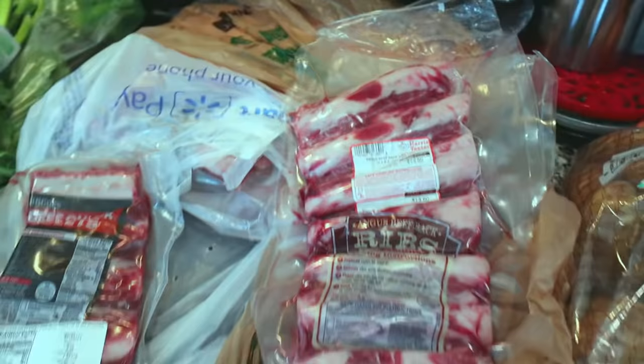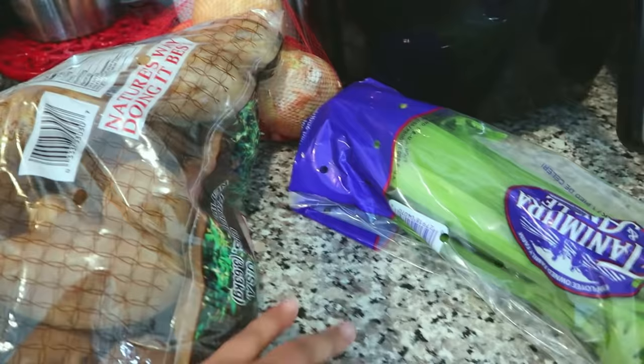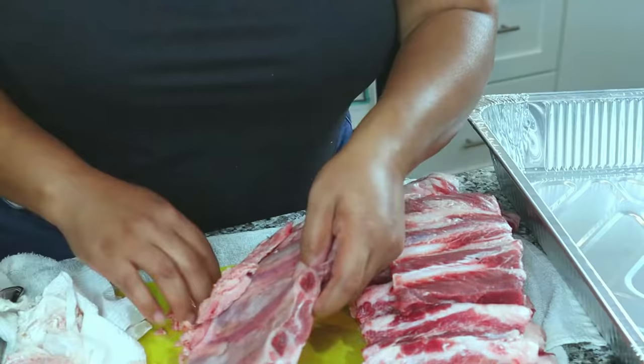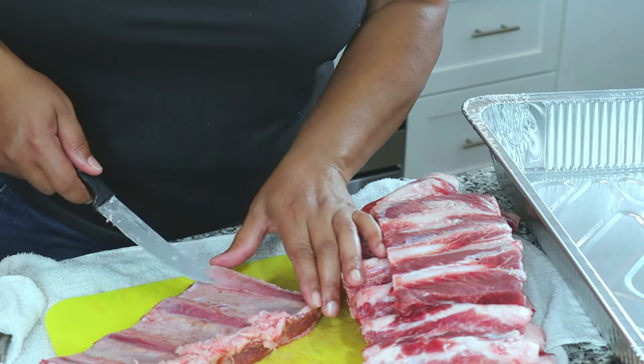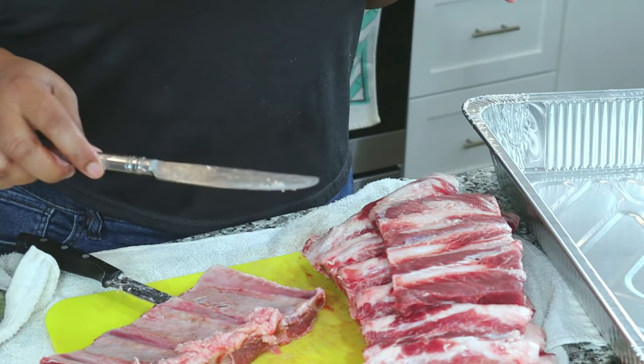And then I'm also making potato salad, so I got potatoes, onion, celery, and not pictured, I'm also making macaroni and cheese. So let's get to cooking. I'm going to move that over to clean the back of our ribs. What we're going to do is take our knife. You can use a paring knife or a steak knife. For this rib, I just needed something sharp, so that's why I'm using this. Otherwise, if it's easier like pork ribs, then you can use a butter knife. That wasn't doing the job for this.